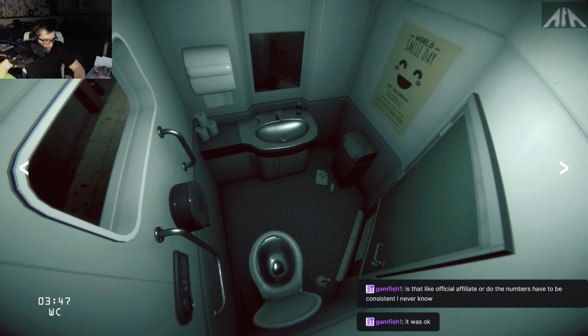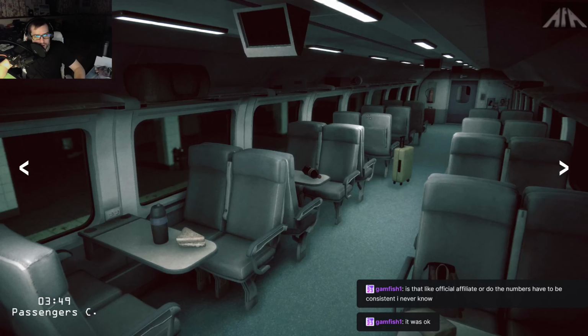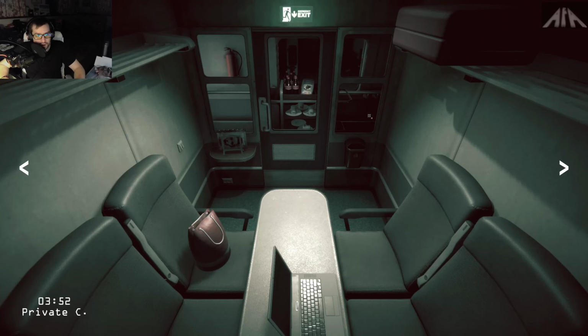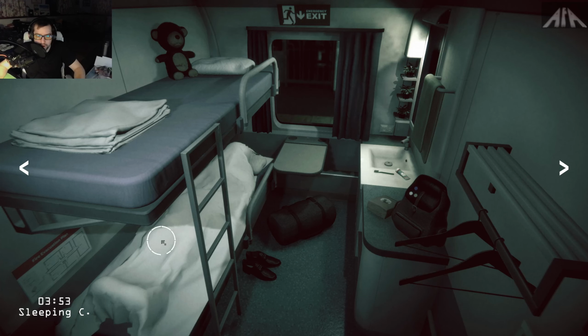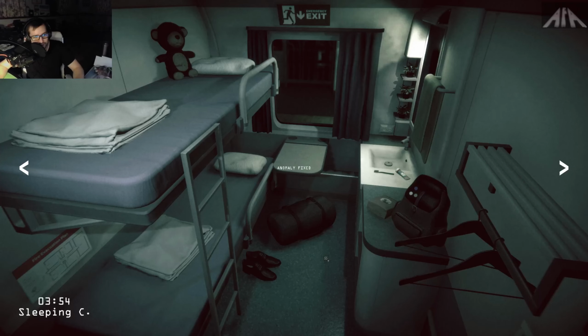Is that like official affiliate, or do the numbers have to be consistent? No, to hit affiliate, you need a certain amount of activity on average, which I don't have because I have a lot of streams where it's just me painting alone, without anyone talking. So my average for that is, yeah, that's a body. My average for that is very low, even though I have way more subscribers than... I think you only need like 30 to hit affiliate, but I've got just about 100.